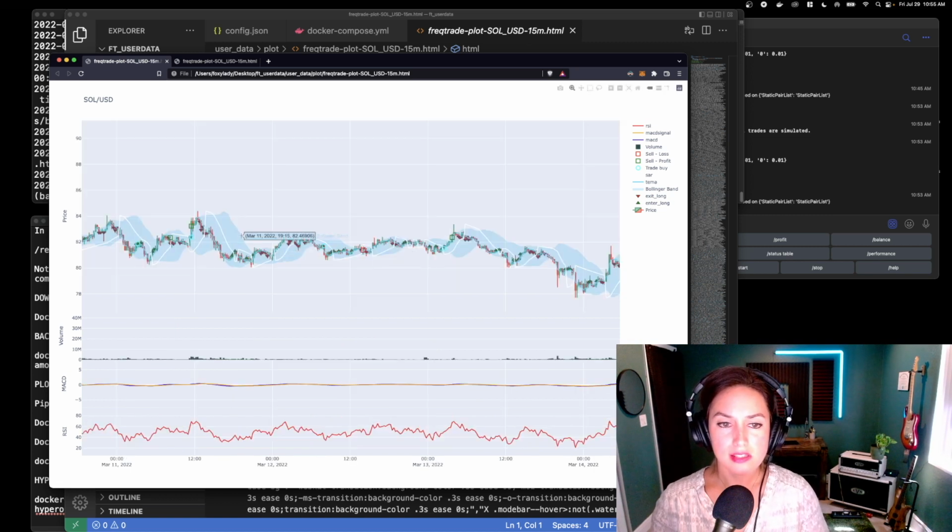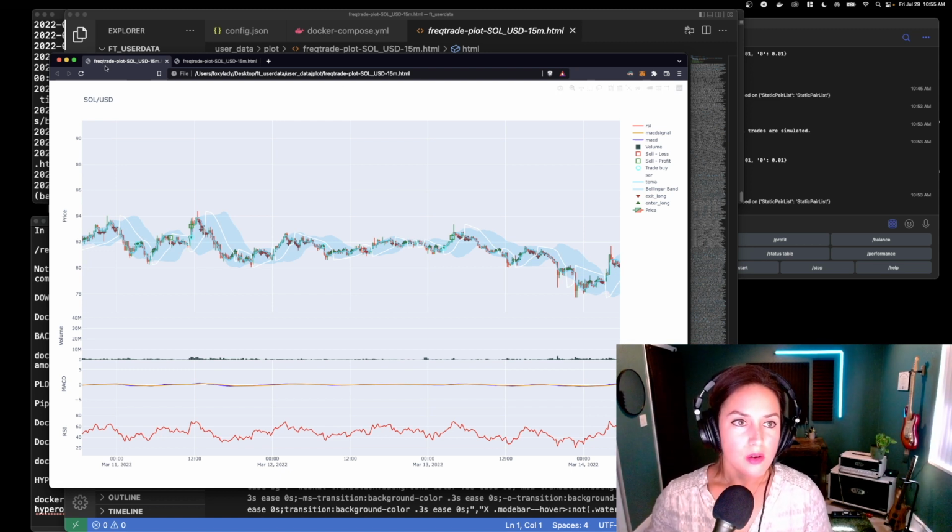Okay, now you can see our Bollinger Bands in light blue. Let's point out here the aqua blue circles are trade buys according to the legend here. The green squares are selling at a profit. The red squares are unfortunately selling at a loss. And because we are plotting our best pair, this is going to look more optimistic than plotting other data. So let's go ahead and close this.